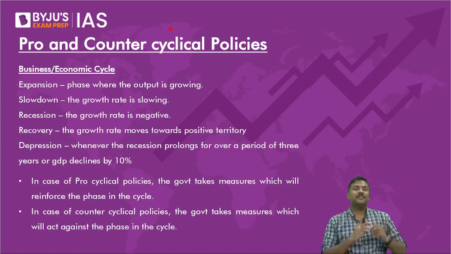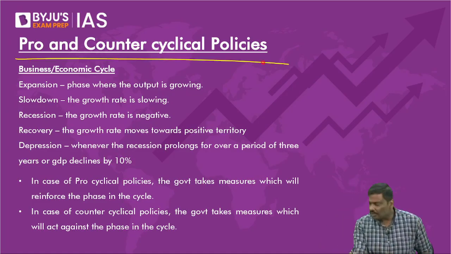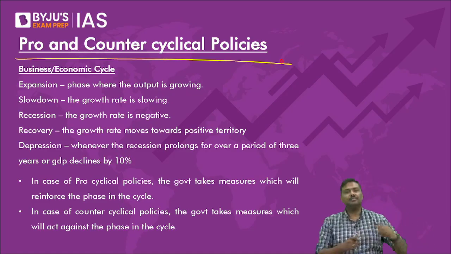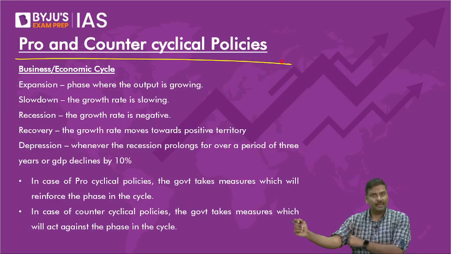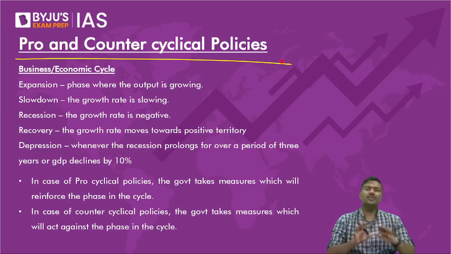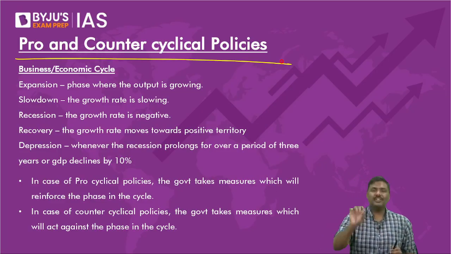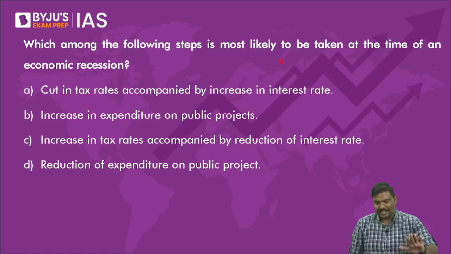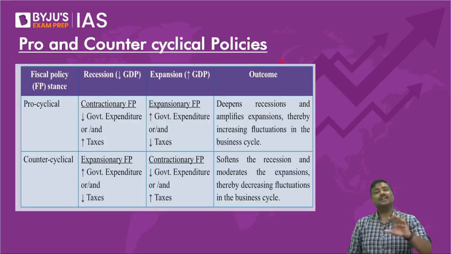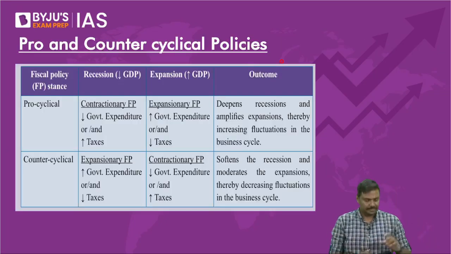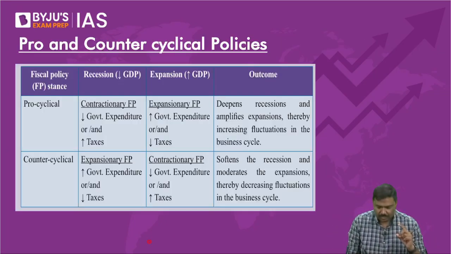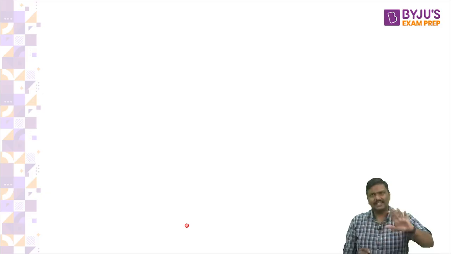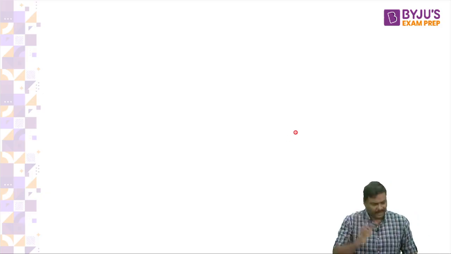Now come to the next point. Pro and counter cyclical policy. Now what is this pro and counter cyclical policy? Before that, let me start with explanation. I'll come back to this. Please don't worry. Follow this carefully. Once you understand, it becomes very easy. Once you understand, it's done.